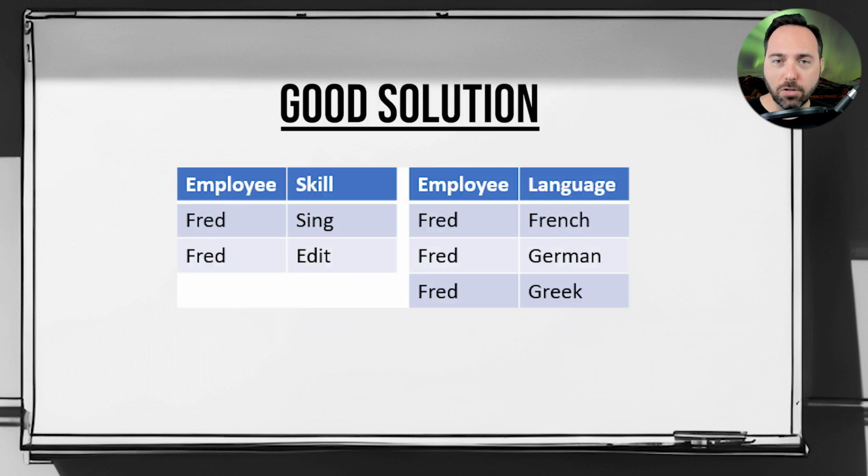The one good solution is to break the join dependencies out into separate relvars, where we have employee and skill, and then employee and language. Doing this solves the problem. It turns out that the join dependency employee skill language was good enough for Boyce Codd normal form because all 3 made up the candidate key. But because there were 2 independent attributes in the candidate key, they created 2 join dependencies, and we need to break it out. This is another reiteration of the fact that Boyce Codd normal form is great, but it isn't enough when you have multi-attribute candidate keys.